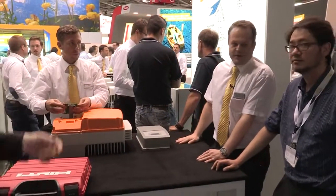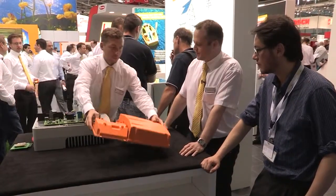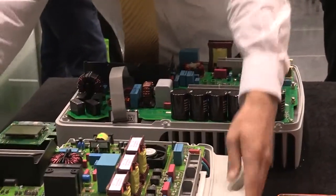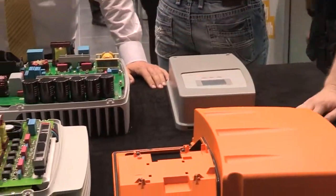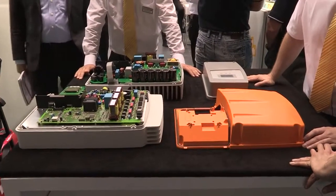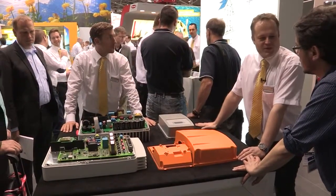Here, this is the battery. I mentioned that to retrofit the battery system. And here you see how easy it is. So it's really just this ring. You receive the inverter just like this with the cover. And if you want to retrofit it later, you buy this unit. And the installer is retrofitting it on site. And so you can connect the battery, which we see here behind, and increase self-consumption even more.